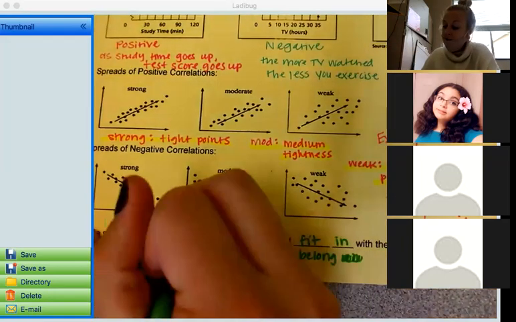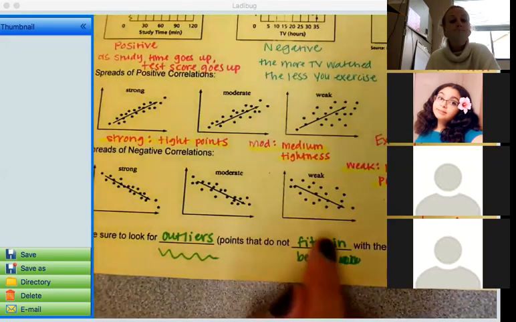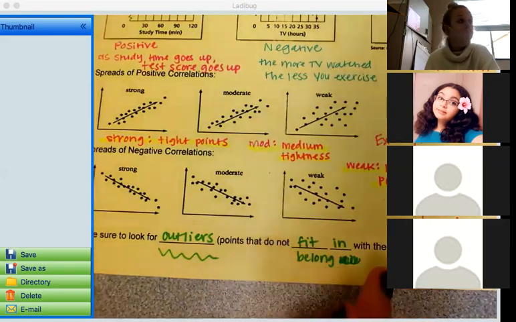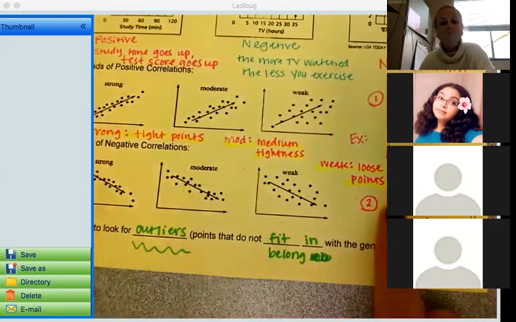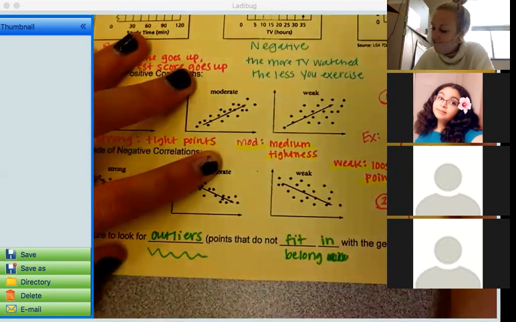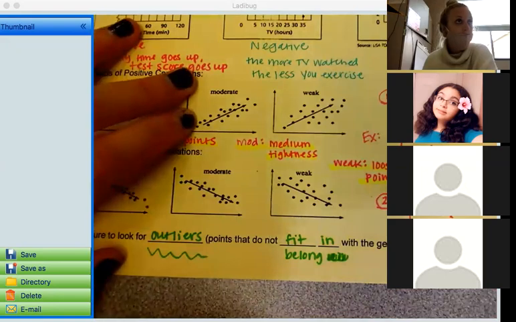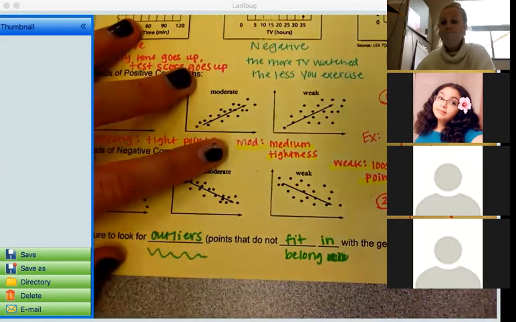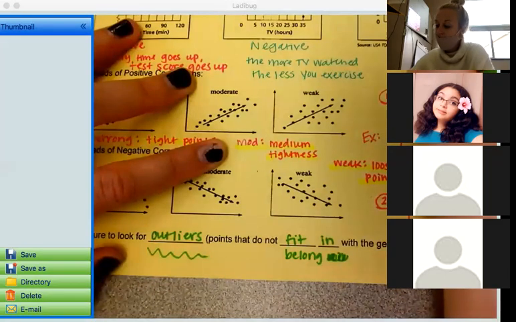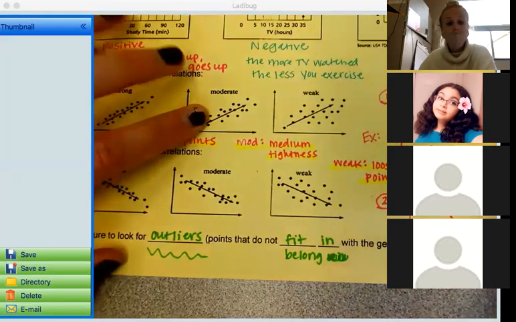So I'm going to give y'all an example in green on one of our graphs we just did. Sound good? You could say points that do not fit in with the general data or points that do not belong. So look at all my pink points. Do y'all see how they're tight and they're going down? What if I put me a green point out here? That's an outlier, okay? Same with this top one. If I put a green point all the way up here, is it in the rest of the data trend? No, that's an outlier, okay?